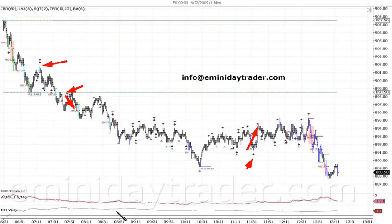It's unfortunate because that first one that we just barely missed was the one that moved. That was a short around 901 and change, and there's really no reason to get out of it for at least about 4 points on the final partial. Some of our traders actually would have used this deceleration to get short, the more aggressive traders in our group that are a little bit more experienced.